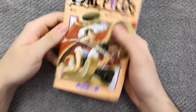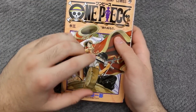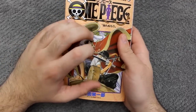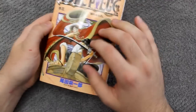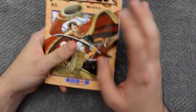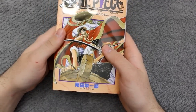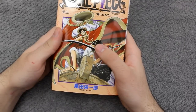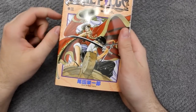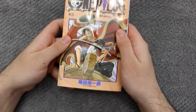And lastly, Volume 3. I only have 3 volumes, but this is definitely going to be the first of the long-running series that I catch up with as far as volumes, because it's my favorite one of them. I do want to finish buying the Kuroko no Basuke ones first, and to keep up to date with the Exorcist, and the next series that I will show you. But other than that, after those are up to date, this is the one I will be focusing on, for sure.